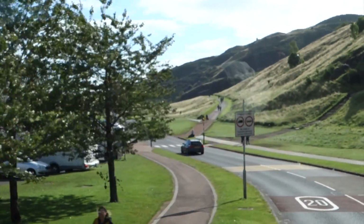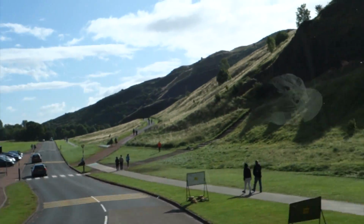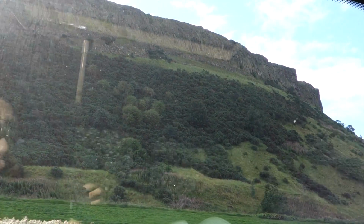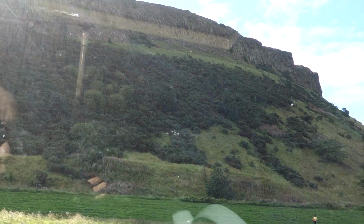We've been doing a lot of walking, and we also did get views of Edinburgh from the castle. I'm sure that the view from Arthur's Seat is amazing. I think we just weren't in the condition to do it. But there definitely would have been time if we did it in the morning, or maybe later in the afternoon, or even tomorrow morning. So that's something that could be fit into a schedule here.